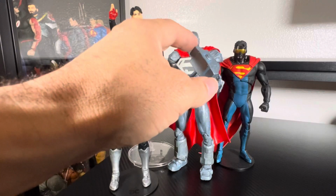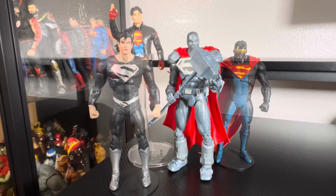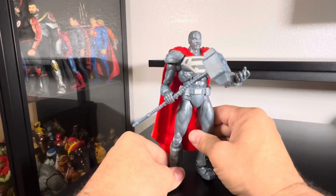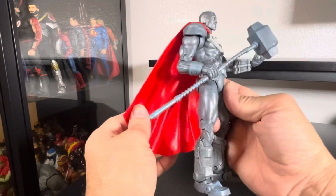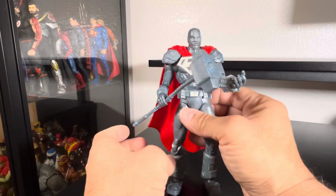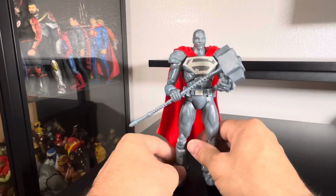But let me get him out here. So, yeah, it's a pretty good figure. Not too crazy about all those little paint highlights that they gave her with that blue tone. But for right now, it's what we have, and I'm hoping to get my hands on the platinum version, because I think it'll actually look a lot better. Maybe I'll just swap this cape on it, because I know the cape on it has that silver color. But I actually like that other color better as far as not having all these highlights. But again, still a great figure.